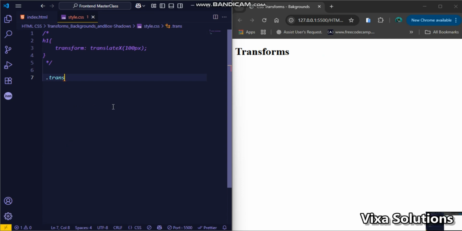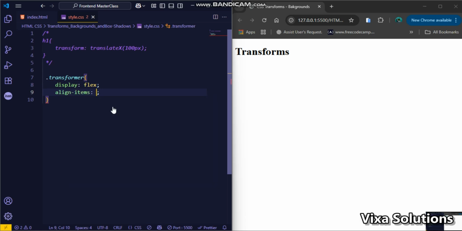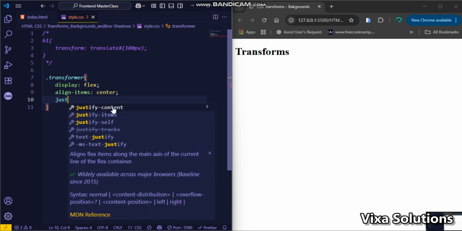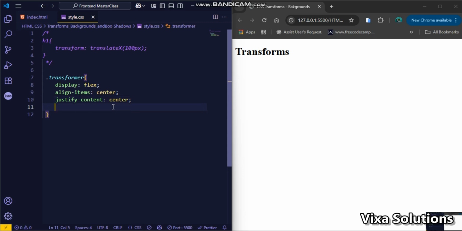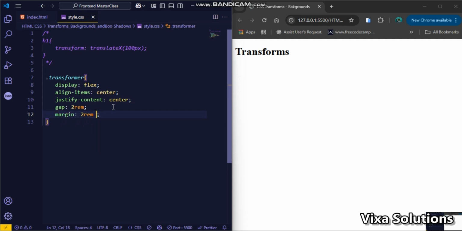So, transformer, right? Make it a flex container. Okay, can you see what happened? So this is our container, right?